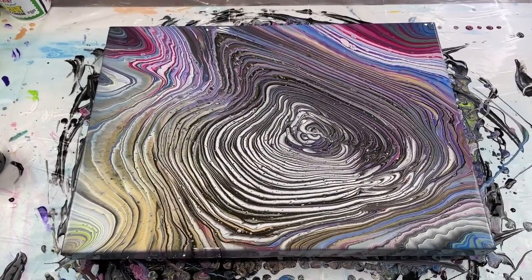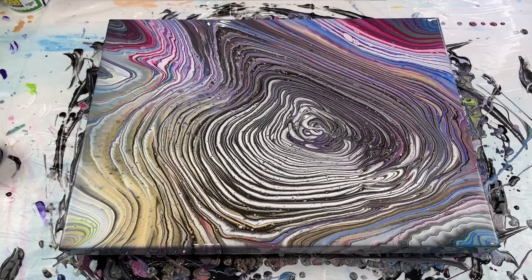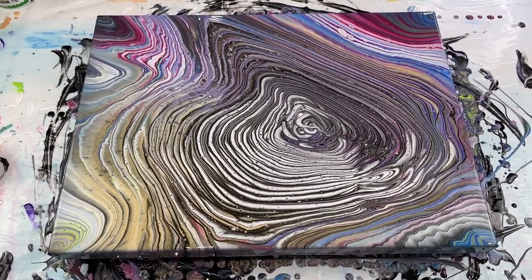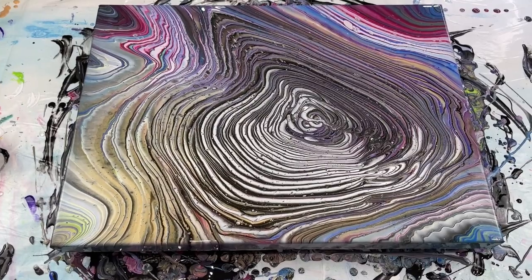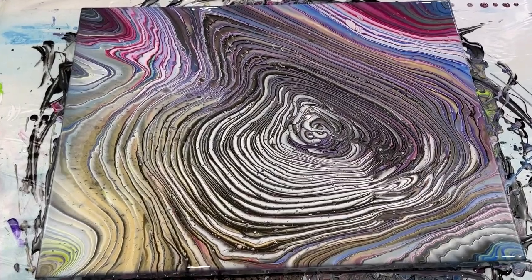All right, so what I love about this piece, I do miss some of the green. I wish I would have gotten more green in there, but that's okay. What I do like about this piece is the distinct lines that I got out of this. I mean, it just really turned out great. As always, this mixed pour did an amazing job. I'll bring you in for a close-up.